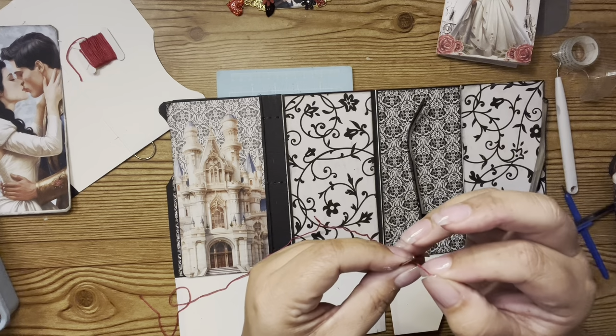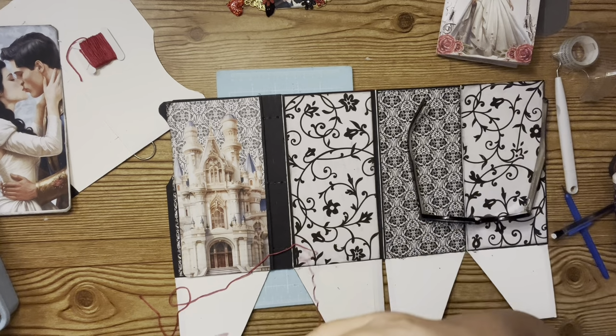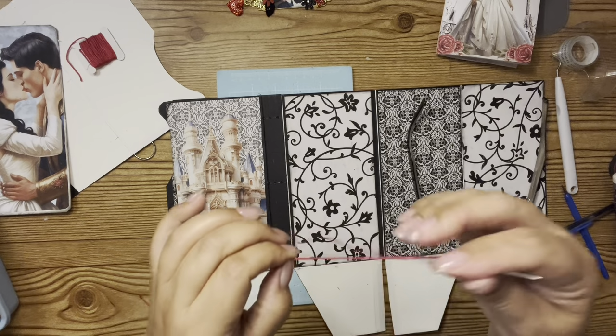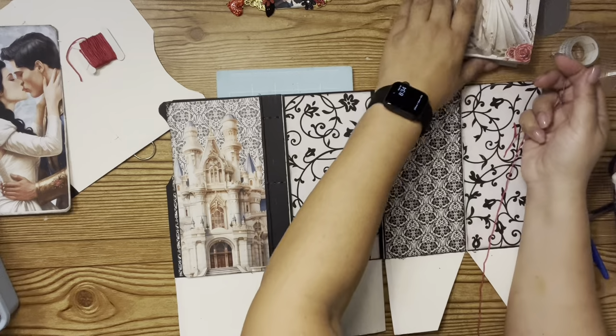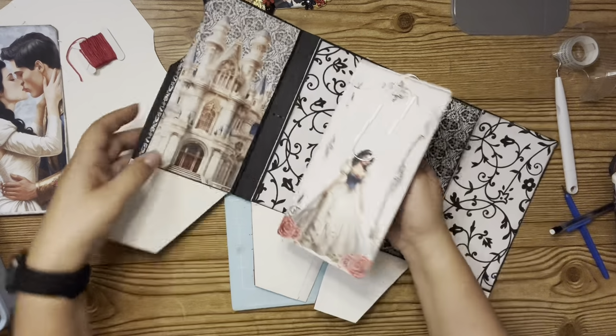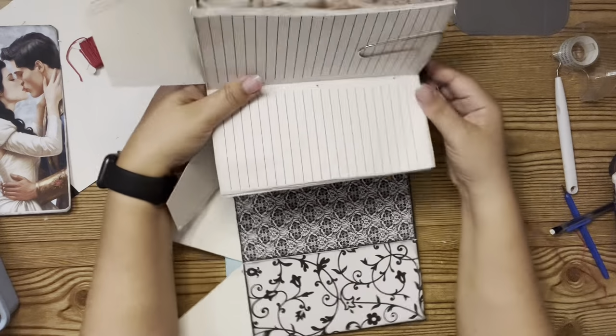Come on, get in there. I don't have time. There you go. Let me get my eyeglasses back on my face. Okay, let's do this signature. I'm gonna do the same thing, middle first.